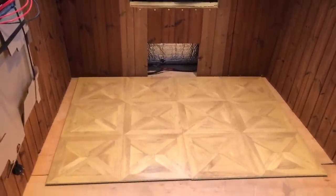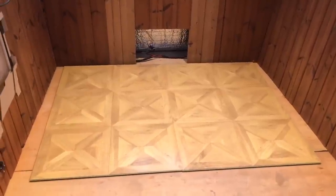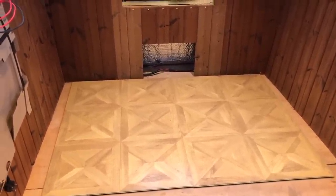Hopefully you guys like it — we do. We quite like a parquet kind of finish. This is designed for heavy traffic usage, and it's good for kitchens and bathrooms as well. It's a light oak, which hopefully matches our window liners — the liners are going to be oak, and all our trims are going to be oak. The only dark wood really is our thermal wood, but we wanted to lighten things up.